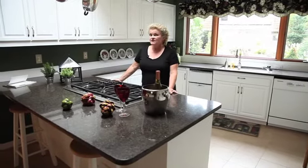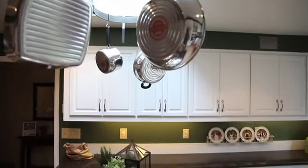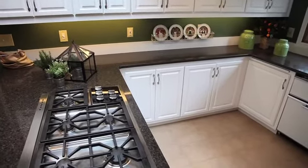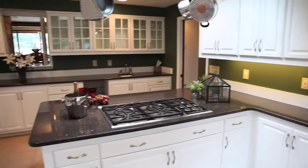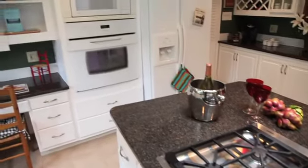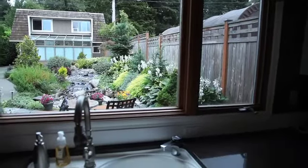This is definitely the heart of this home. The countertops are quartz, Cambria, and look exactly like granite, but you can cut on them. You don't have to worry about them at all. You don't have to seal them. We have so much cupboard space, it's almost insane. Glass cupboards to the rear. The appliances are Gaggenau and Bosch gas stovetop. This is where I taught my kids to cook. The generous counter space is wonderful for having 5 or 6 cooks at a time and you're not stepping on each other's toes.